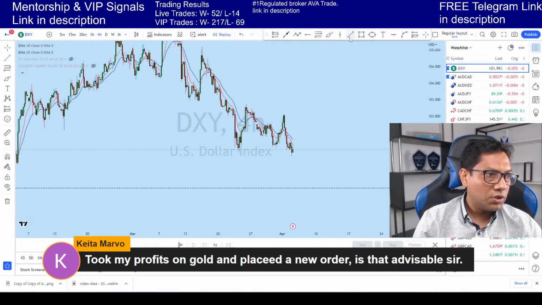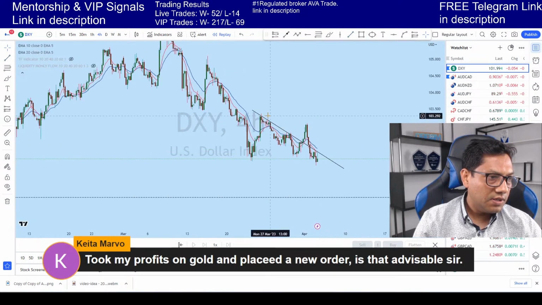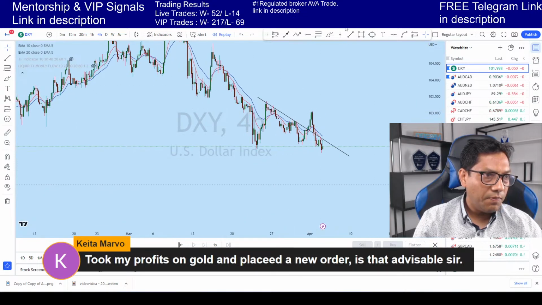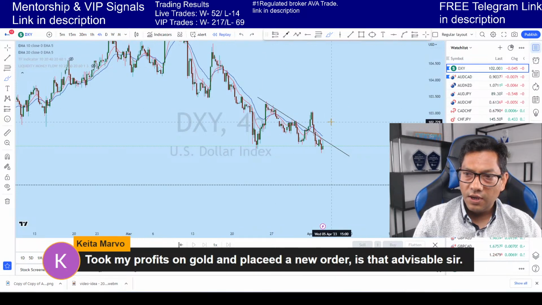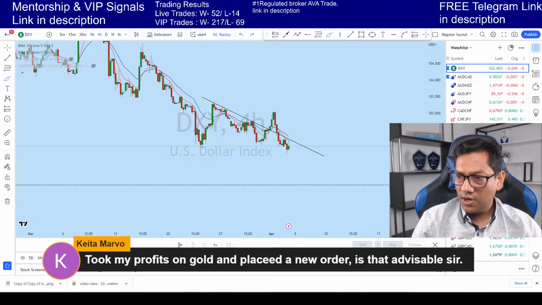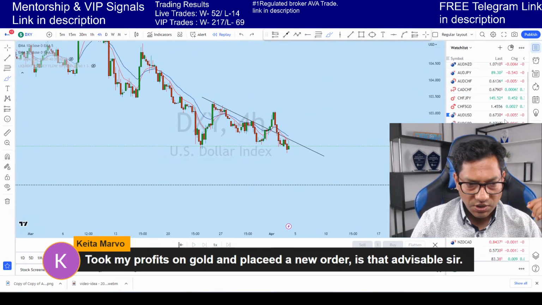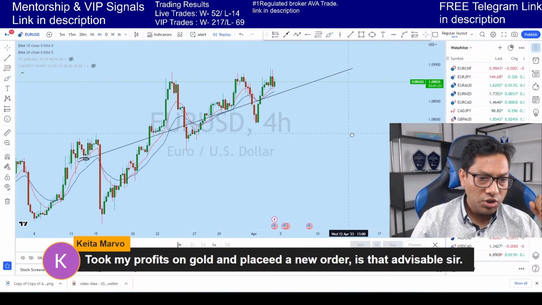Because if you closely look at DXY, you see that this market has this resistance zone and grabbed liquidity quite a few times. So this leg to the upside from this resistance has grabbed huge liquidity, and then we see that this market is now dropping down. So DXY bearish means that EURUSD we can expect to go bullish.